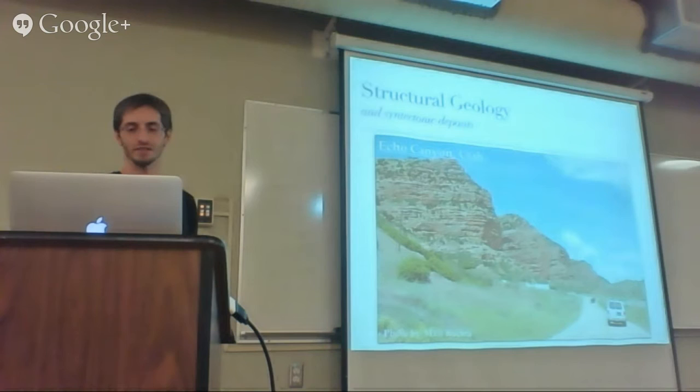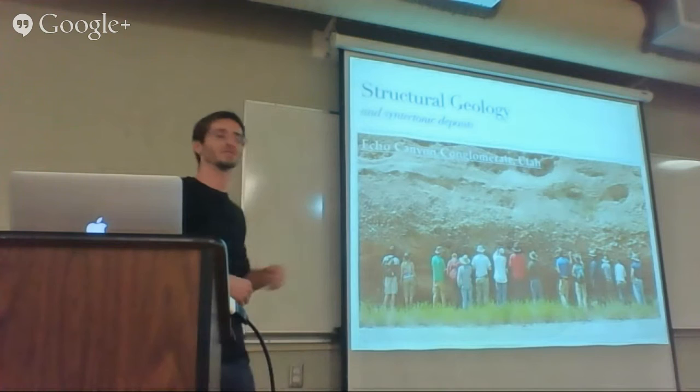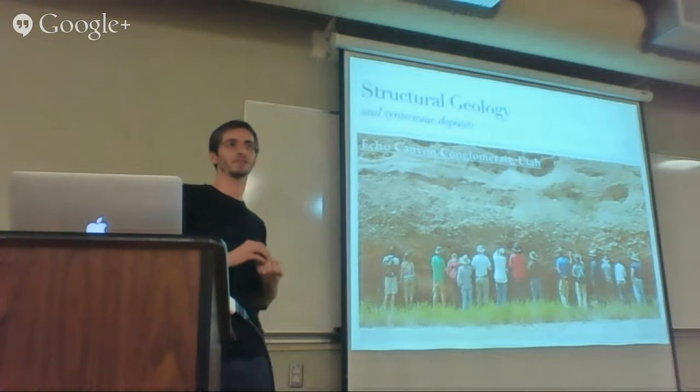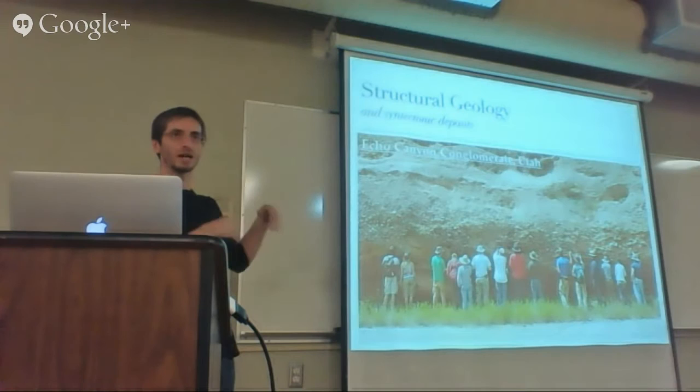So it's recording in steps the progression of this fault happening and filling in the adjacent basin. But the most important thing I want to tell you, look at the boulders that are making up the conglomerate, and the size of the boulders. Where did they come from? These are from the underlying rock layers, the Paleozoic limestones and sandstones that were underneath this conglomerate. What that means is that those layers had to be completely solid, turned into complete stone, before this conglomerate could have formed, before any of this folding and faulting could have ever taken place.